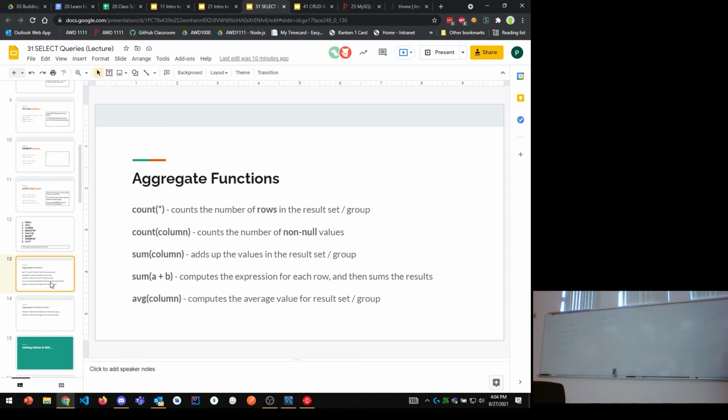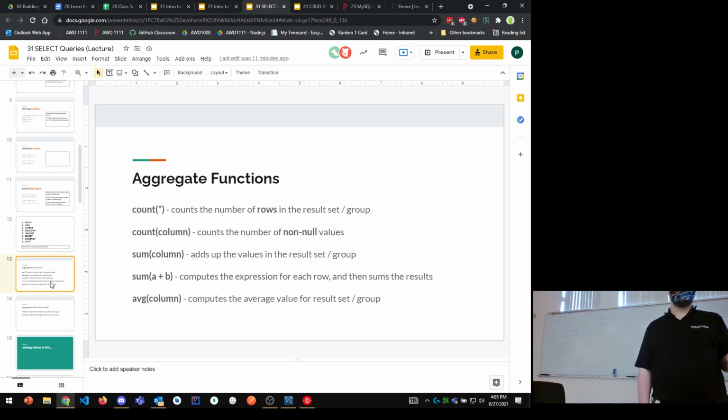I can also put an expression in there, sum A plus B. This would go for each row, take A plus B and add up every row. So you can put multiple columns in there. Or I could say, take A times B and then add those together. The common place where this comes up, if you're thinking about orders, you might say, well, what are the things in my order? Each of those has a price and each of those has a quantity.